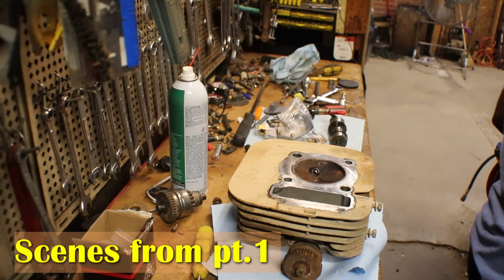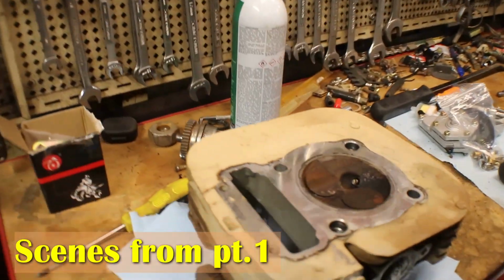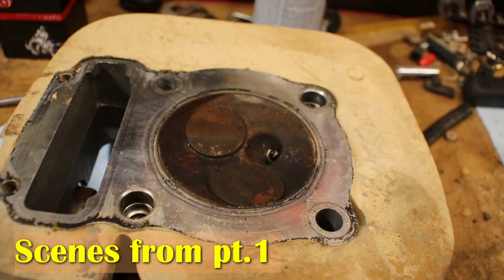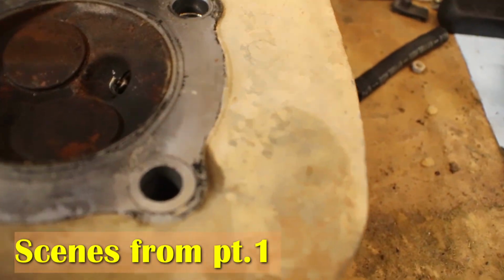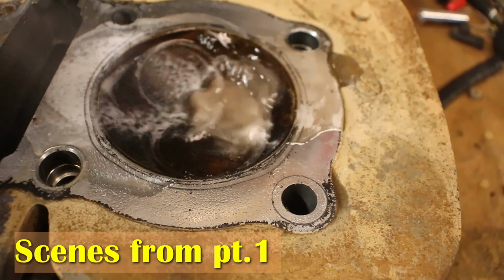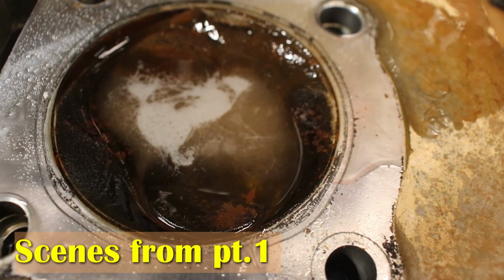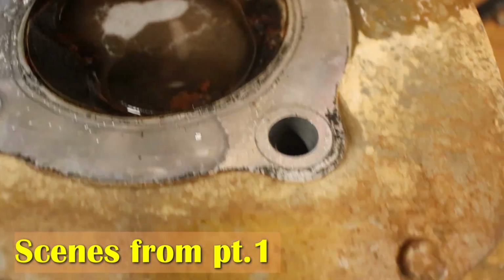And let's see, what do we have that we can pour on there? I got some seafoam in the can. That'll work. So what I'm gonna do, I'm gonna take this seafoam, I'm gonna fill the dome of the can up. Look at that. It's already seeping through. Look how quick that was. It's coming out of the intake.